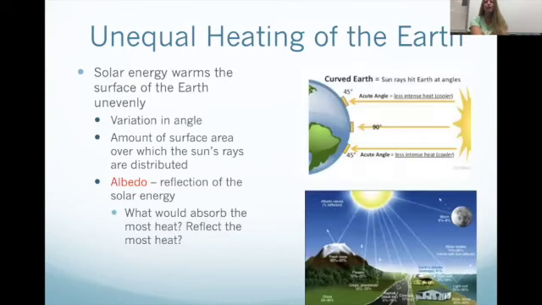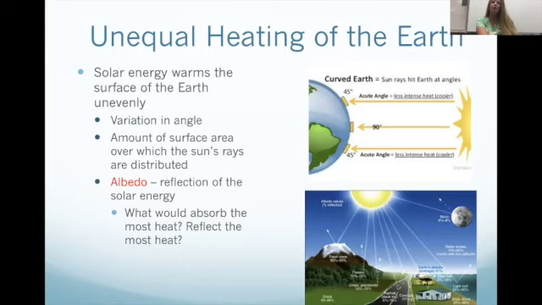There is unequal heating of the Earth due to the tilt of Earth on its axis. Because of that, we have the poles on either end that get very little direct sunlight. We have the temperate zones on either side that vary, they swing wildly. If you end up going to school in Chicago, it's gonna be 110 in the summer and maybe minus 10 in the winter. And then we have the tropical area, the center of the globe, that gets direct sunlight almost the entire time.